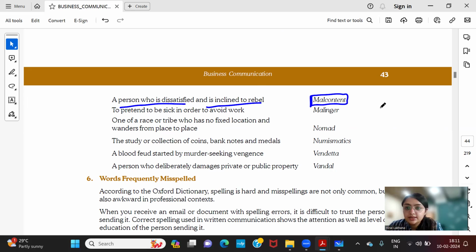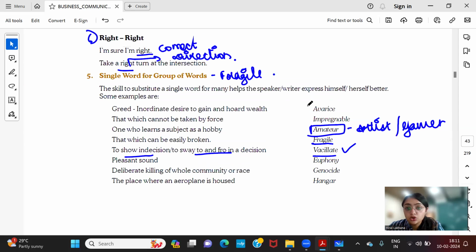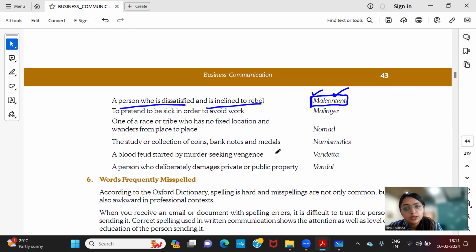So as we can see in the name itself, content, we have added the word mal here, which became the antonym of content. So a person who is dissatisfied, who is not content, and because of which there are chances that he might rebel against that particular thing. So if you could see here, if we used all of these words in our conversation, instead of its actual lengthy meaning, our conversation would become short, simple, and to the point.